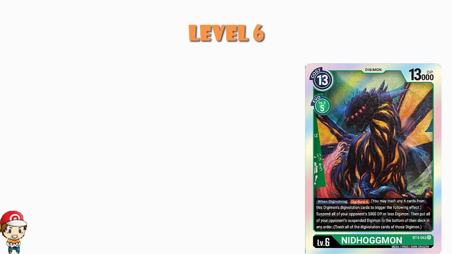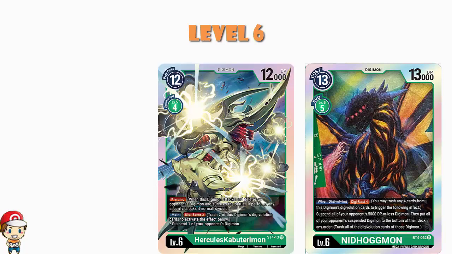Now, the other main level 6, there are actually 3 of each of them in play here, is the Hercules Kabuterimon from the starter deck, which, I mean, you've noticed here, I keep saying starter deck, there are multiple cards in this deck which come from the starter deck, and that shouldn't surprise any of you here. This is a starter deck which has a lot of really good cards in. I adore the starter decks. We are lucky, lucky people.